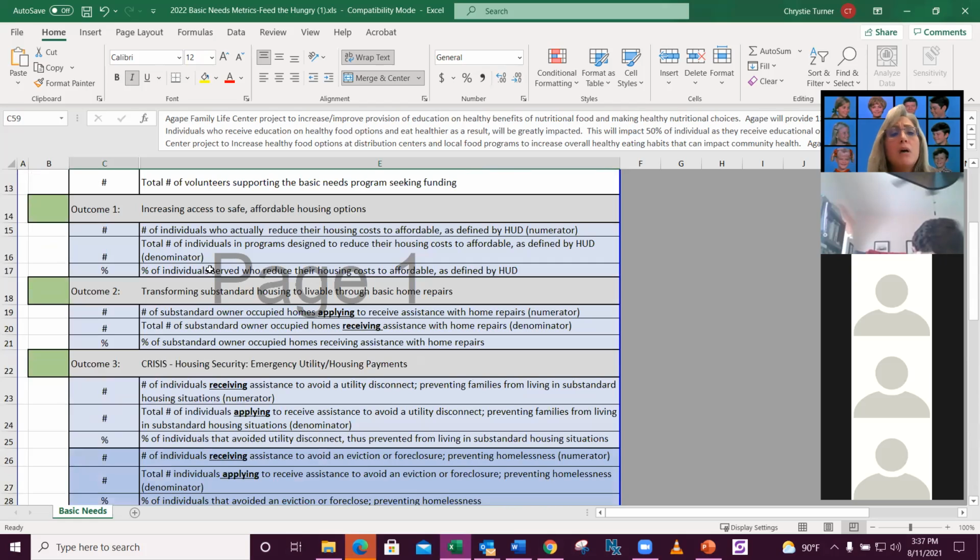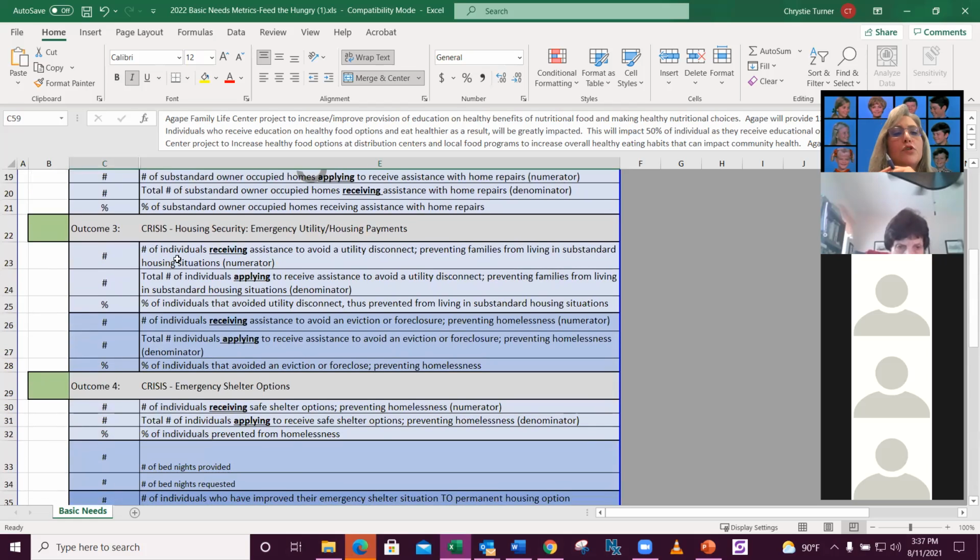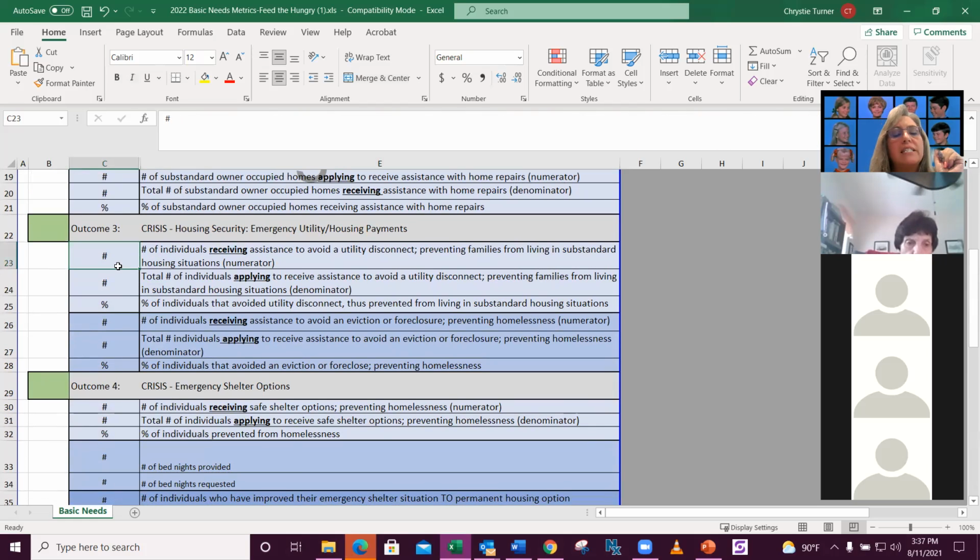If you'll notice, I wanted to make sure that you knew this. These are color coded and these are now paired. So these outcomes are a set. If they're going to report, you should not see just one number in here, like 12, because these are a set. If they report in here, you should see a number in here and in here as well. This is a set of outcomes now. Same thing with this. If they report here, there should be a number here and here. This is now a set of data. Does that make sense?